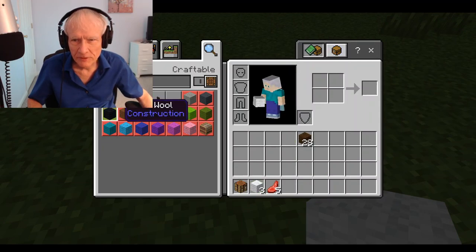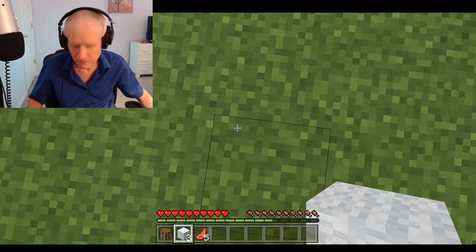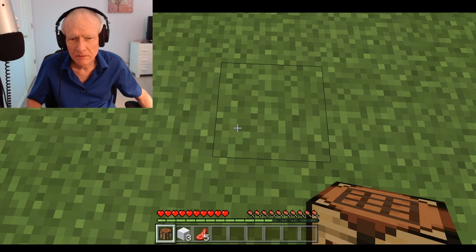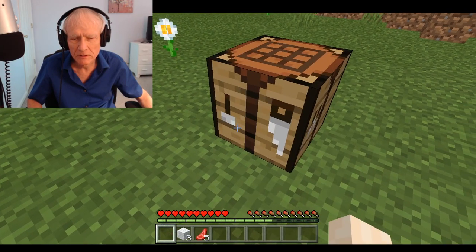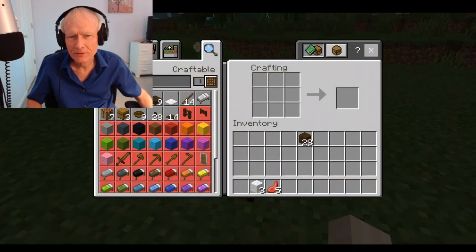Crafting table. So I'm going to, what am I going to do? I have to get into my crafting table. I have to go to the first slot and, oh wait, that's my crafting table, so I need to put it down. You can't put it down under yourself. You have to move it out just a little bit there. Okay, now let's go to the crafting table.